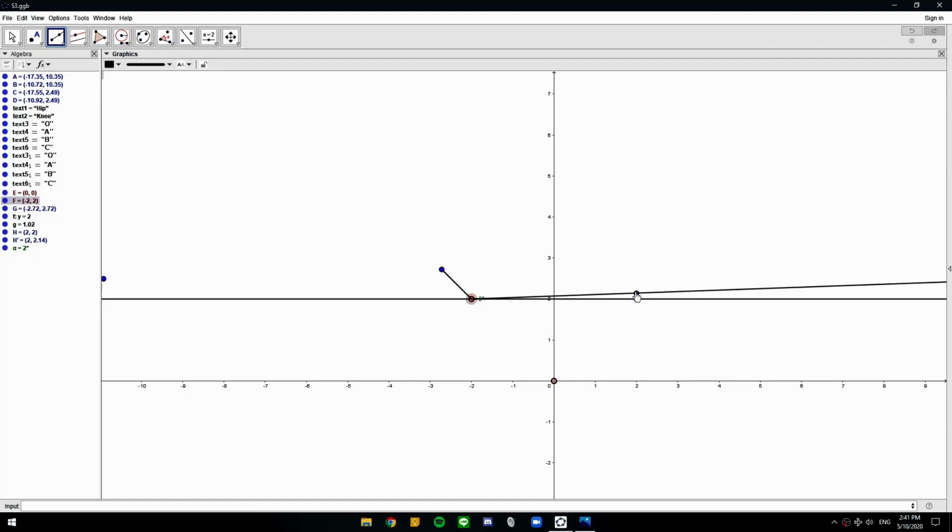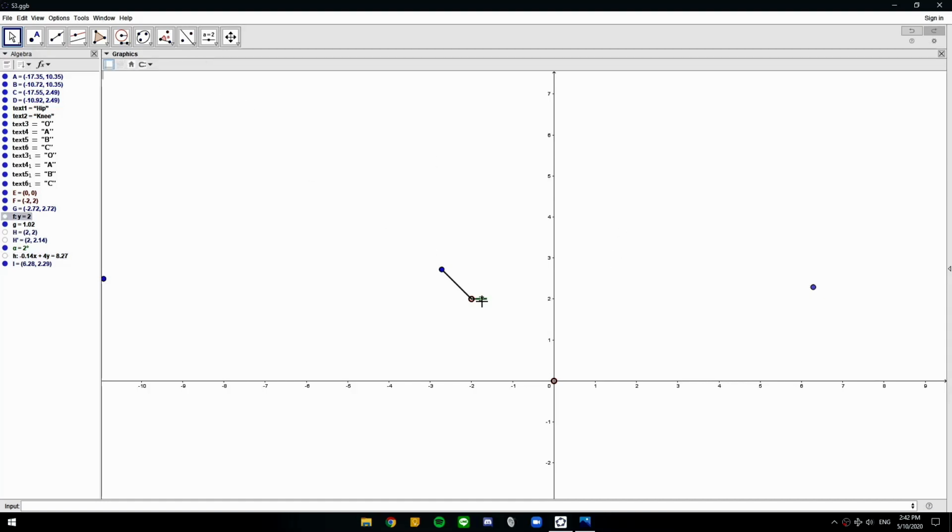So let's say yours is 2 degrees. And then what you want to do is put another point there. And now let's hide all that, and this parallel line as well, and the angle. Now let's draw a polygon. And that would be your input crank at a 2 degree angle. And wherever this point is doesn't matter, because what matters is the input angle, and it's constant no matter where you put it.